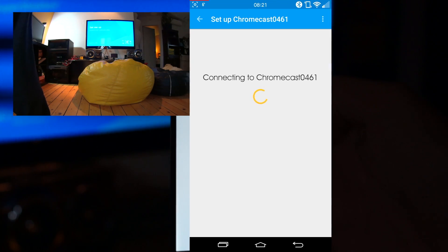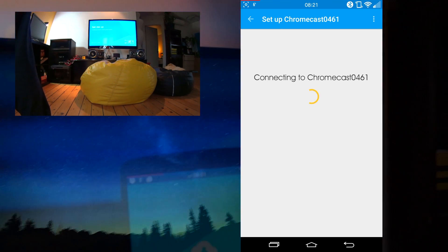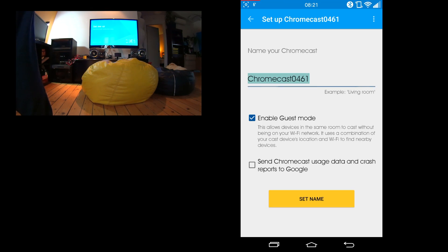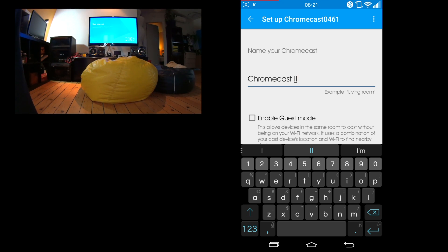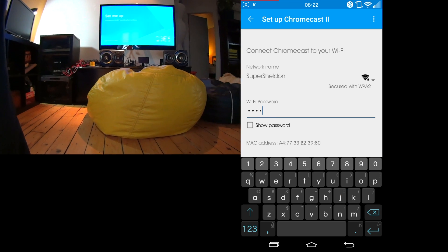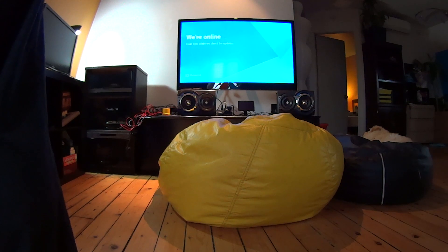Now, while it's setting up, let me summarize what Chromecast is and how it works. Google Chromecast is a small computer without any port for physical input devices. The only ports are HDMI to output pictures, and a micro USB port to get the little power it requires. The USB output found on most HDTVs is enough to provide the few watts it needs to function, even if it's only a diagnostic port. It's a slave device — control is only possible over Wi-Fi, using Android devices, iPhones, iPads, or the Chrome browser.